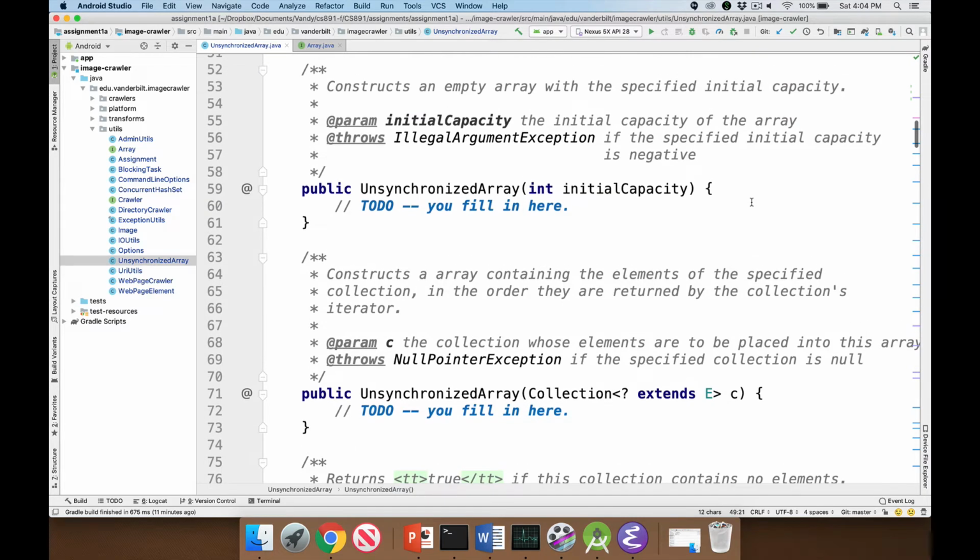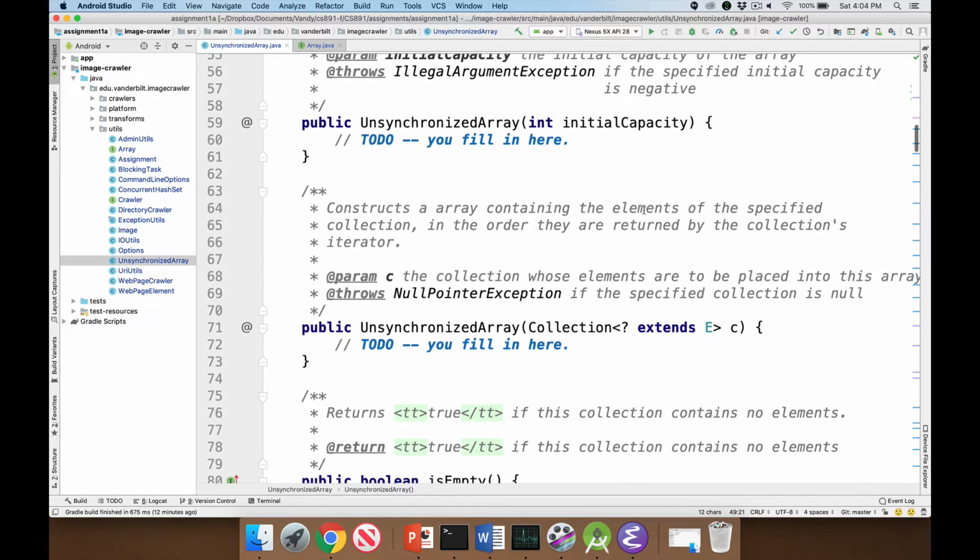Now we get to the stuff that you actually have to fill in. So you'll start by defining the unsynchronized array constructor, which takes a parameter to define the initial capacity. And as you can see here, there's initial capacity, which is the initial size of the array you're going to allocate dynamically. And you can also see that it throws the illegal argument exception.